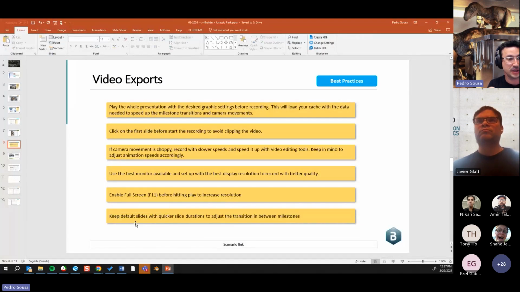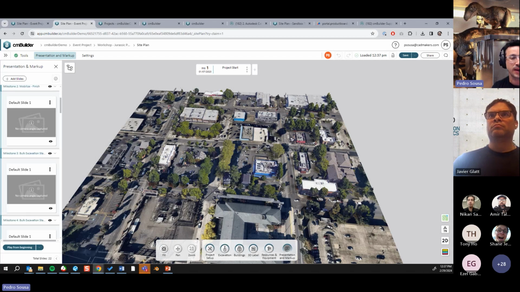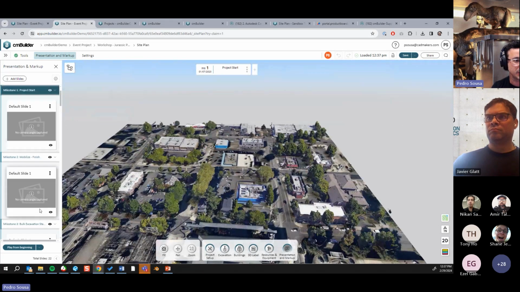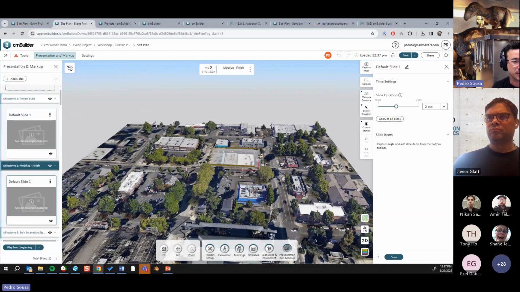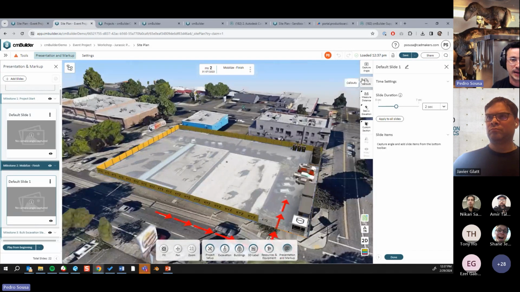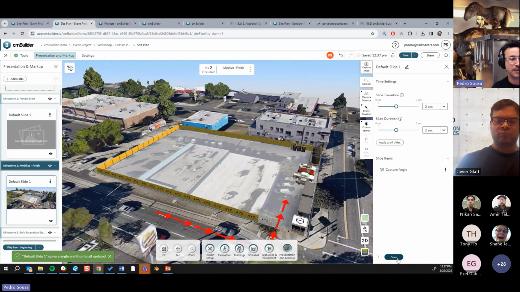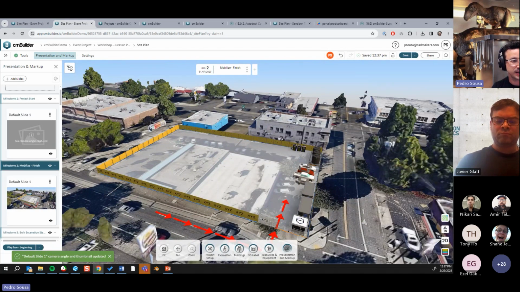So this last tip is to keep the default slides with quicker slide durations to adjust the transition between the milestones. What do I mean by that? Whenever you're creating a presentation, you're creating slide transitions. If I go into the second slide over here and capture a camera angle, the presentation plays in this order, right?